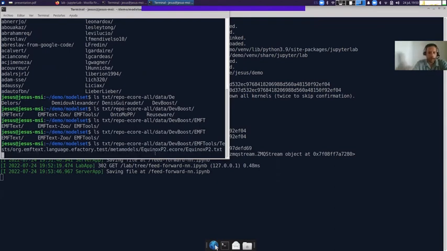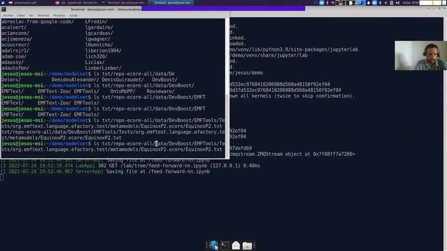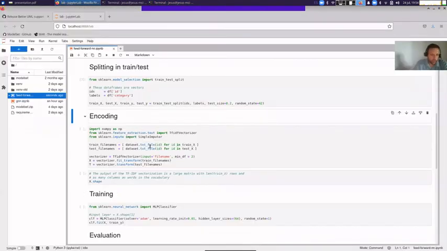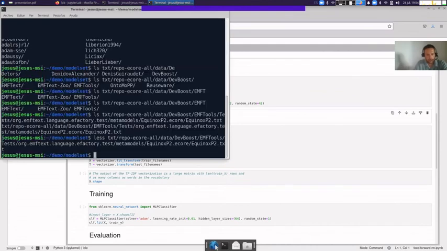Okay, we see that for this model, we have the textual representation, which is basically, if I look at the contents, all the string attribute values of the model. And what we do with this piece of code, and in particular with this ModelSet txt file method, is given an ID, we get the associated file name.